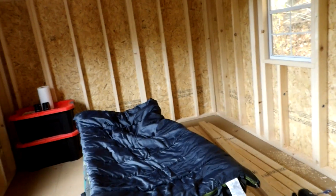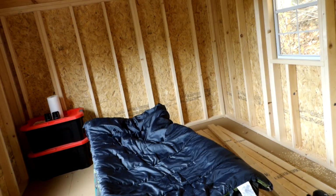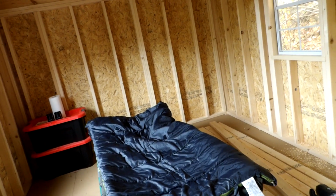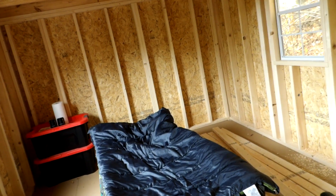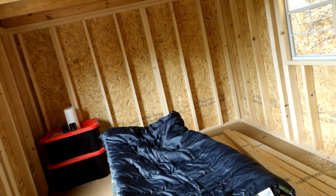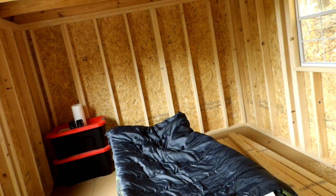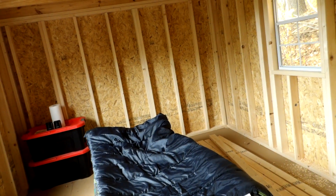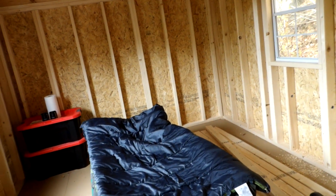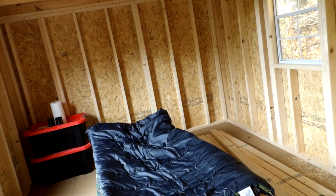When Dave gets his building in here, you're going to get to see that one, and his is going to be 12 wide by 32 feet. So it's going to be quite a bit bigger, and I think he went with a lofted barn style too. Yeah. Okay. And he also put the windows in the top like that. Right, yep, he put the windows up there as well. So all these things, like I said, when I was up at Bud's place there, we'll do updates and we'll show you guys the progression of how these guys are working.